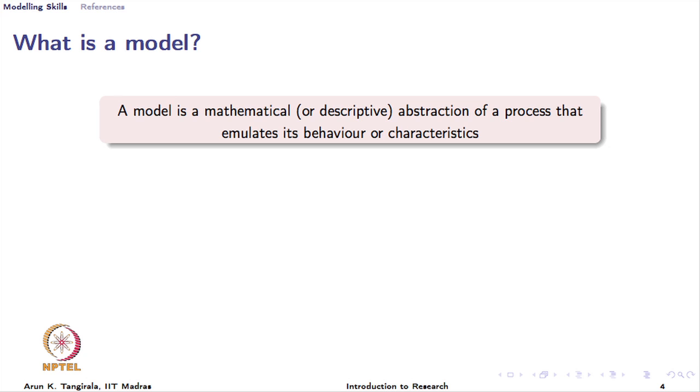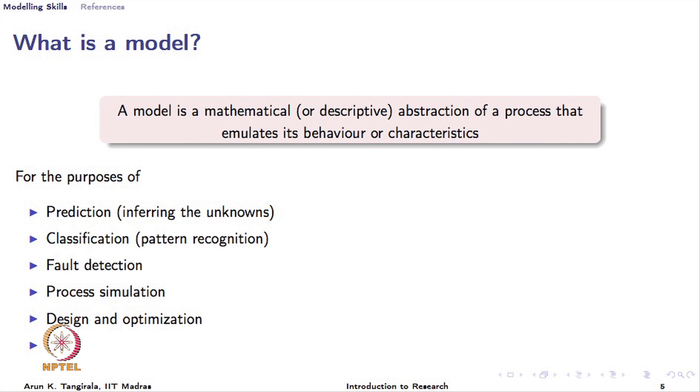So, we have a good feel of what is a model, but let us try and define what a model is. It is a mathematical or a descriptive, that is quantitative or qualitative abstraction of a process. It allows us to describe a process in mathematical terms, so that we can emulate or simulate the process behavior. And why would we need this model? Well, there are several reasons we know again, but it is good to list some of the prime end uses of a model.